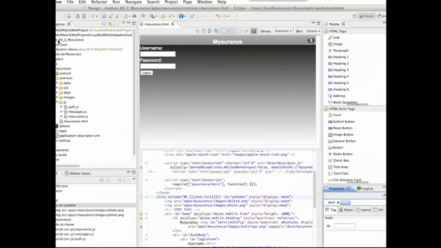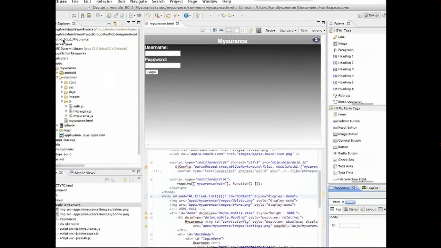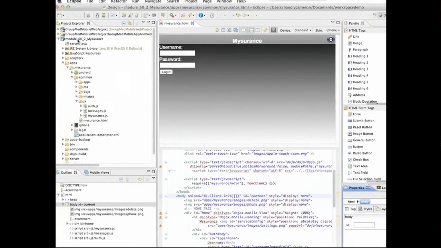Over here on the side, we actually see an example from one of the developer Worklight tutorials, and so you can actually see here it's got my application. They call this one My Assurance. So you have the common code. So within Worklight, you have common, Android, iPhone, anything else you've added as an environment to your project. Most of your code would go in the common directory, and that's code that runs across all platforms.